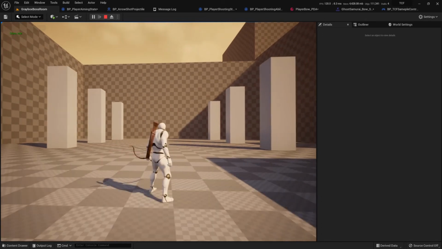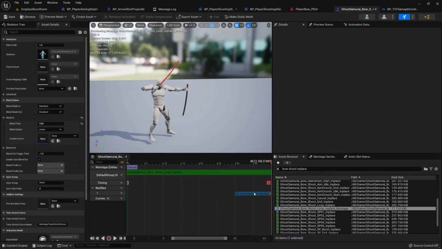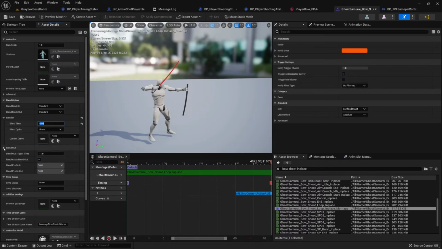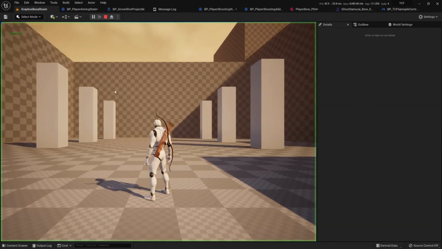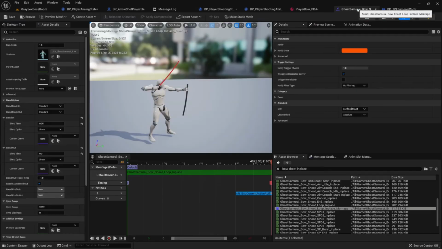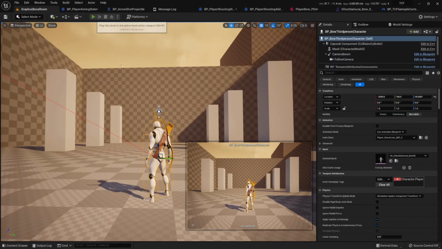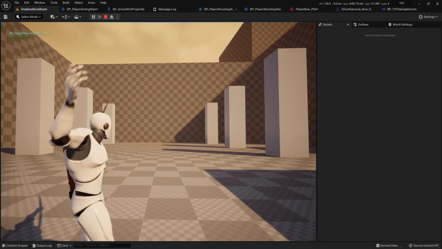You can see there's a blend out happening, and the blend out is the issue why it's snapped like this. So blend out, make it just like the blend in, extremely small number or point down to 0. And now let's try again. Aiming, shoot, back to aiming. Now, same issue. Let me add a small blend out, 0.05 or 0.1, something like this. Shooting and back to aiming. And you can see it works extremely fine.